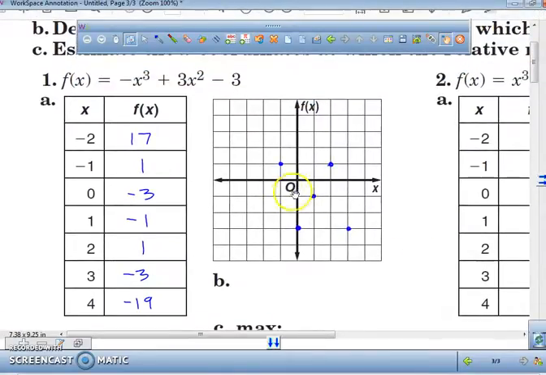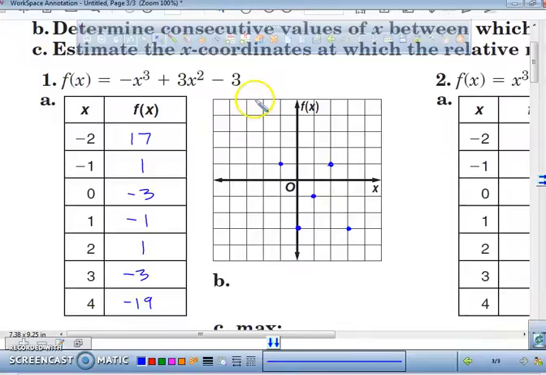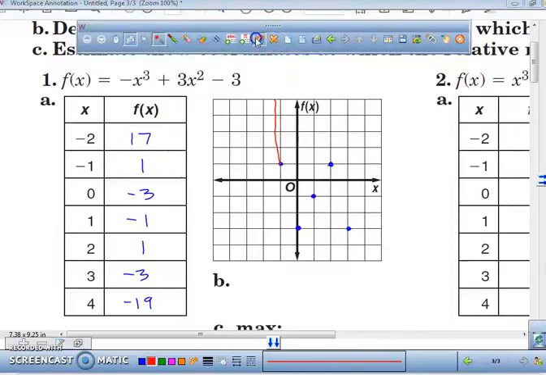But as you're doing it, this is at a negative 2. Negative 2 is way, way, way up at a 17. So as you draw this in, make sure you don't cross over that negative 2. Make sure you're coming down. I'll do it in red. You're coming down really steep. Okay? Really steep down through this point. Okay? Try to do a better job of that. Try to get a better perspective.